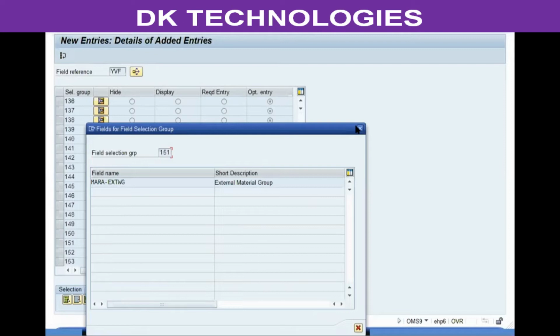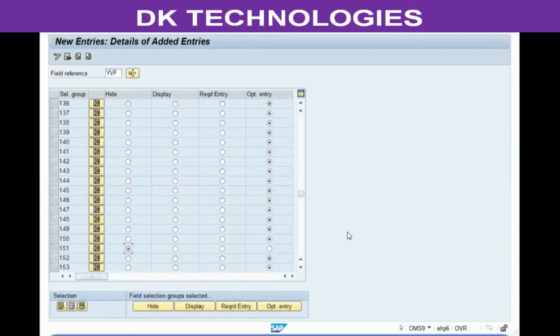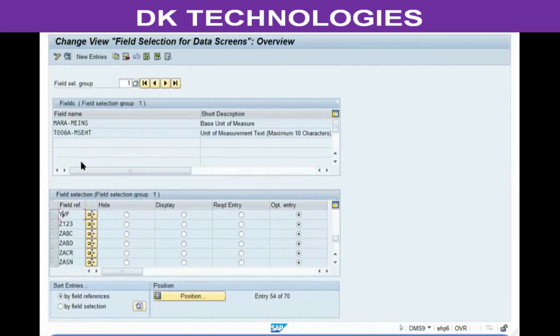I can assign this field reference code to a new industry sector or a material type or a username or even to a plant. So for one of these four options, I can create and assign a new field reference code.